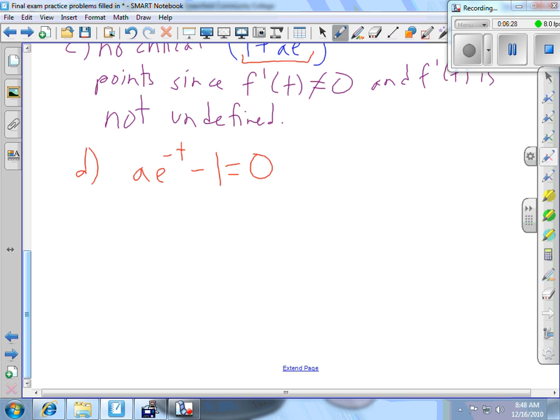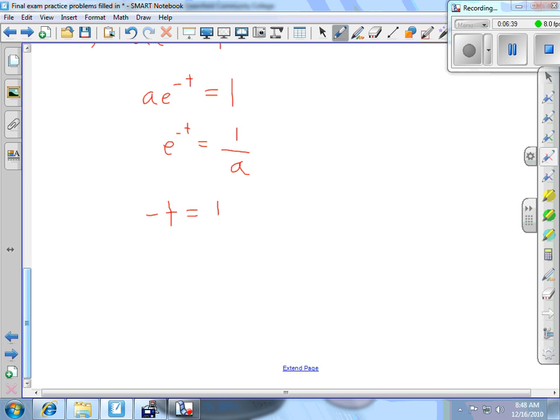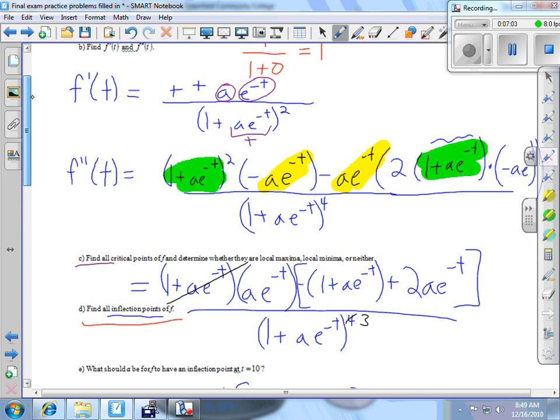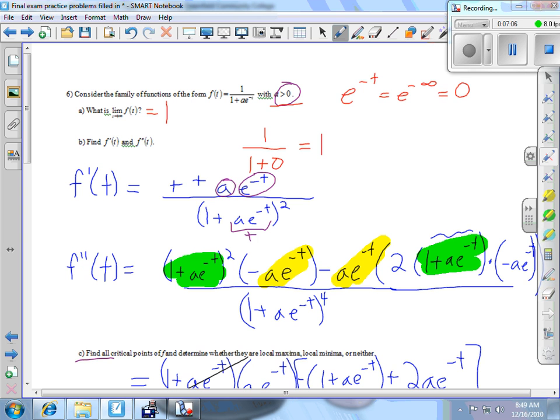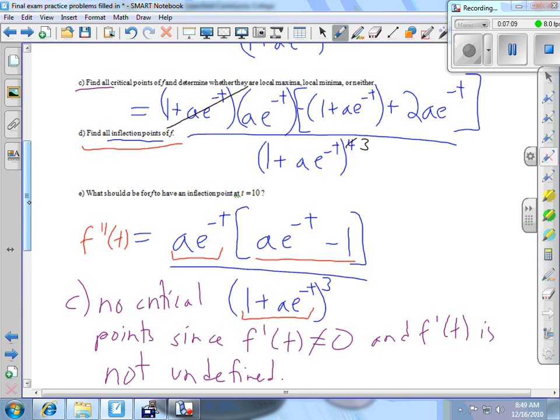We can solve this thing for t, looking for critical points. So add 1, divide by a, take the ln, and then finally multiply both sides by negative 1. This answer is fine. It simplifies to ln of a if you remember some of your properties of logs. And finally, just make sure that ln of a is defined. We need a to be positive for the ln to exist, but remember that a was positive, one of the givens.